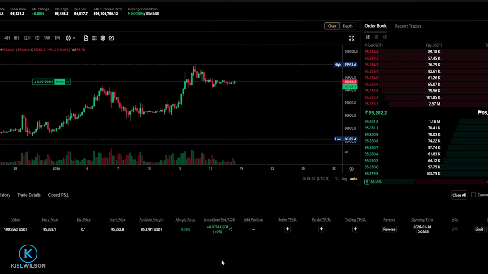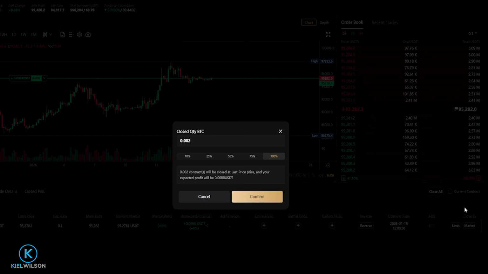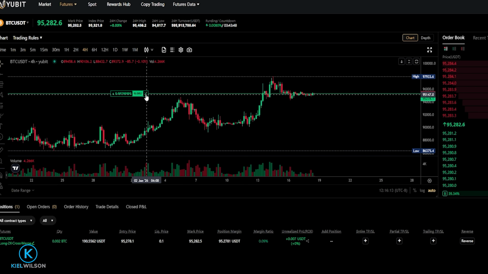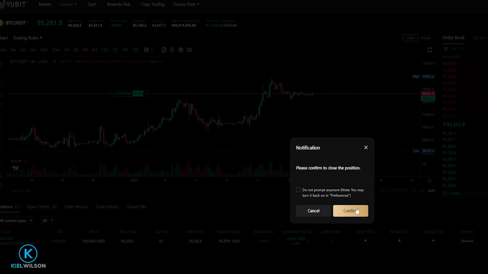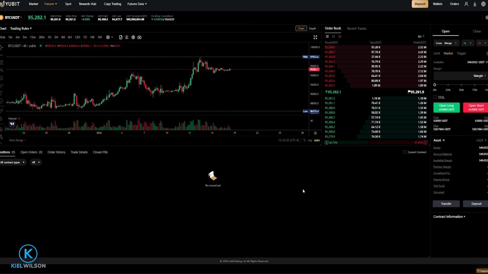If we come back down below here, over here on the right hand side, you can see that you can also close the position with a market order. If we click on that, you get your order confirmation here. Choose how much of the position you wish to close, and then you'd click on confirm. Or you can also do this on the chart itself. So if we close that out, come up to this green box, click this X, click on confirm. And as you can see, I just closed that position immediately at the best available price off the order book. So that's how you can manually close your position.